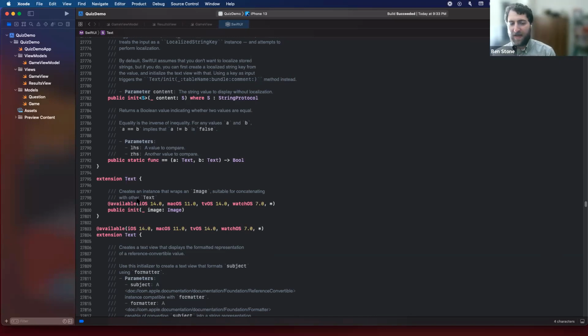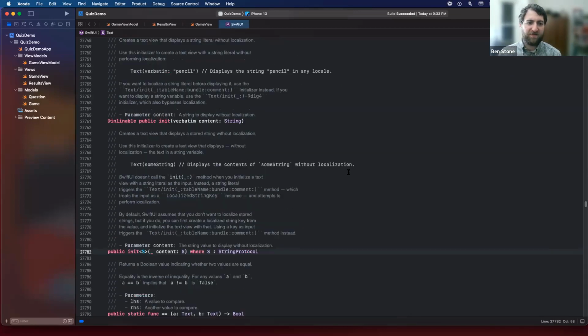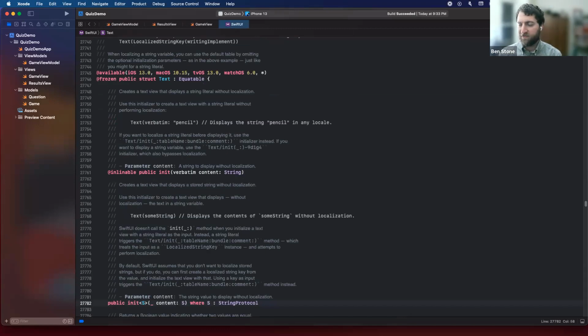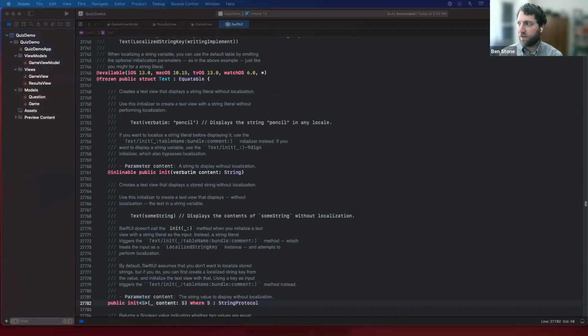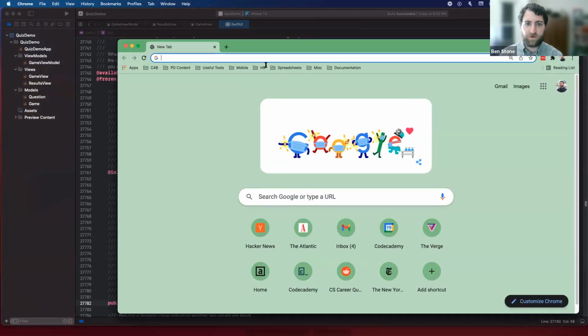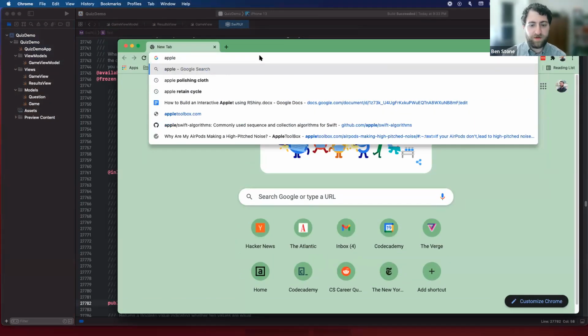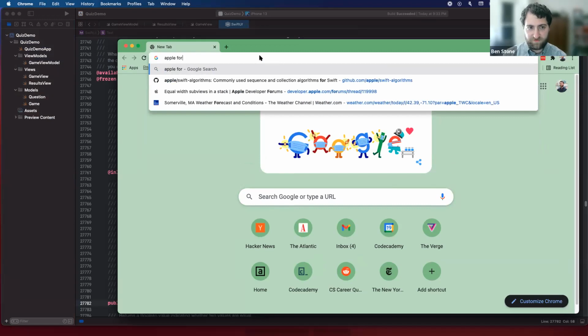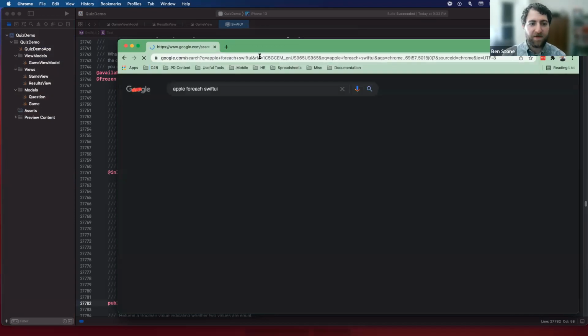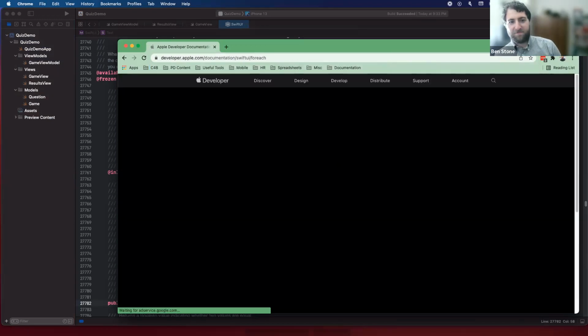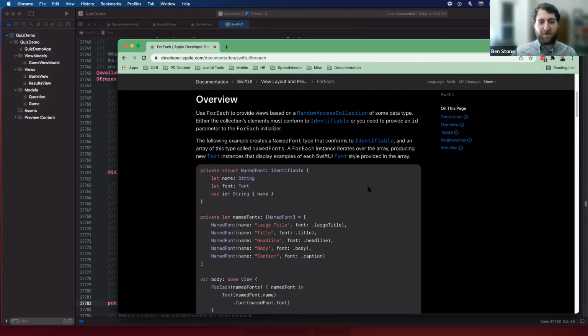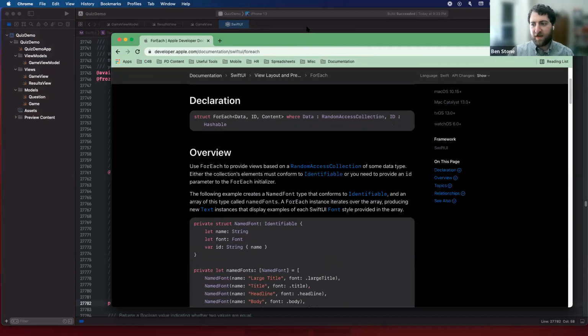Swift documentation link is from Apple. Yeah, Apple owns Swift, so everything you find in Xcode is here. That's just Apple's documentation. You can also just bring it up by searching for, say, ForEach SwiftUI. This is one of the most common ways to view something.